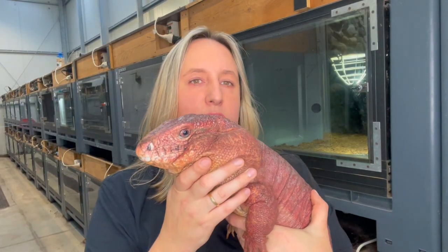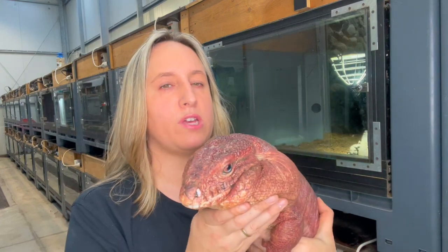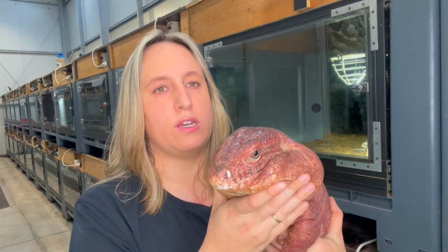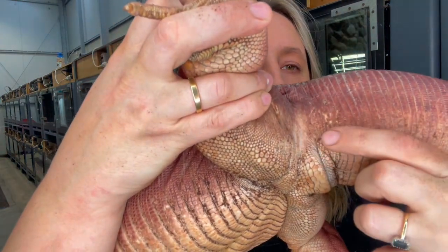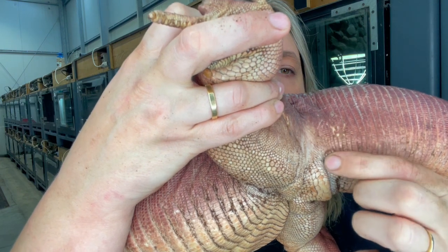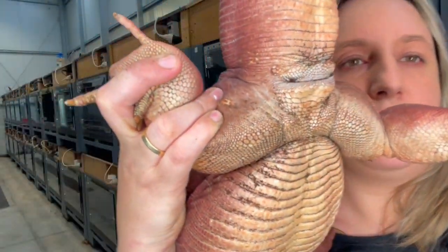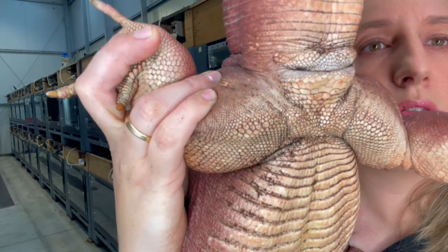This is Devil. Devil is a rat tegu male. He is very obviously a male because of his big jaws, but not all males have the big jaws, especially when they are still in puberty — it's hard to recognize a male from a female. But with him it's very clear. There's always something to see it very clearly, and that is this bump here. If you feel it with your finger, it's sticking out a lot. They have it on both sides, so here and here.